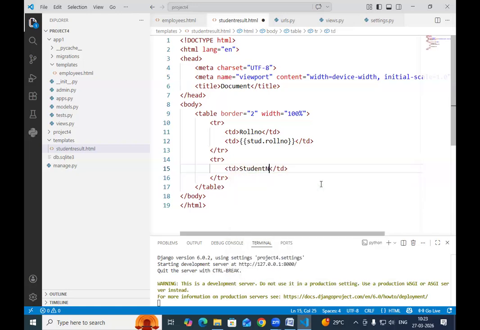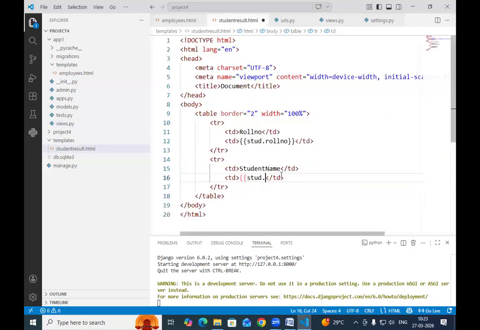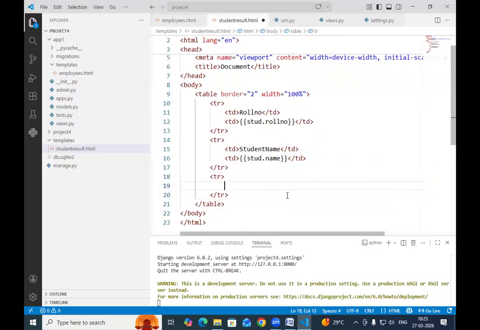So this is the student name. What is there here? Name. Name is a key. And table row. And this is what now?